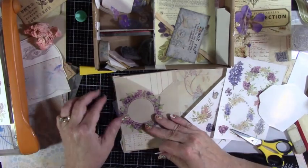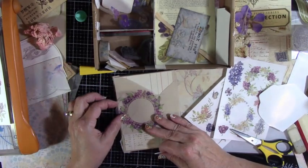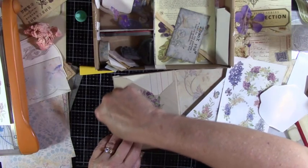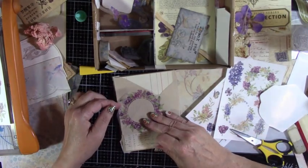Okay, so I have gone all the way around. So I'm going to slowly start to pick things up. Now, if you find anything that is sticking, you just rub it.